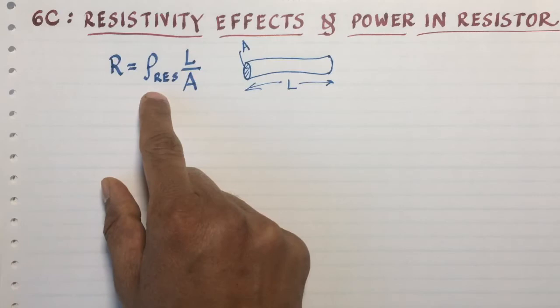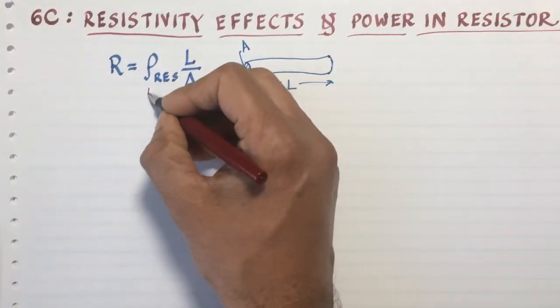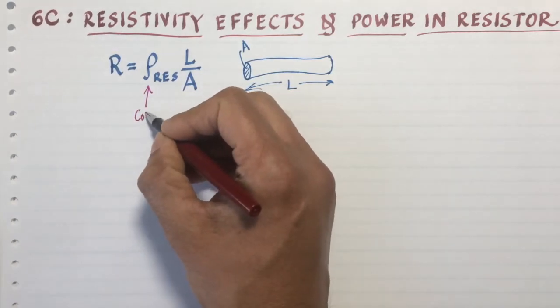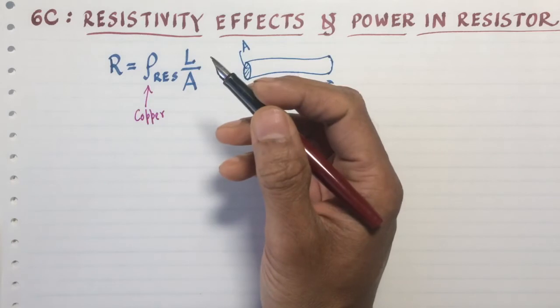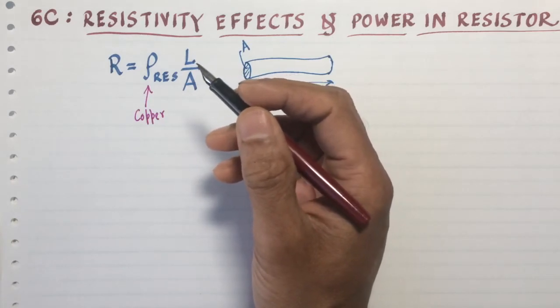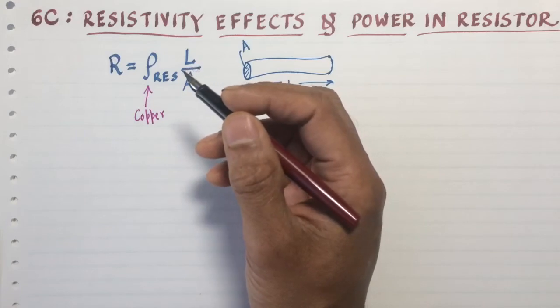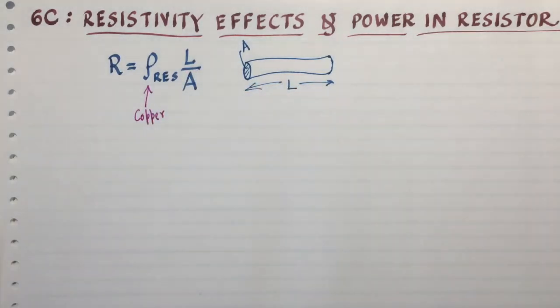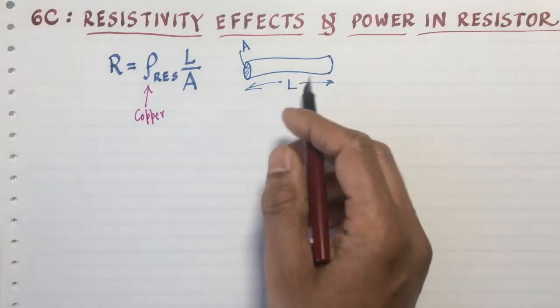Resistivity is a property of the material. So for example, the resistivity of all copper is the same. If you have any kind of copper, so if you have a copper glass from which you drink water, or you have a copper wire or a copper doorknob, the resistivity of all these things is going to be the same. The resistance, though, depends on both the length and the area of the sample.